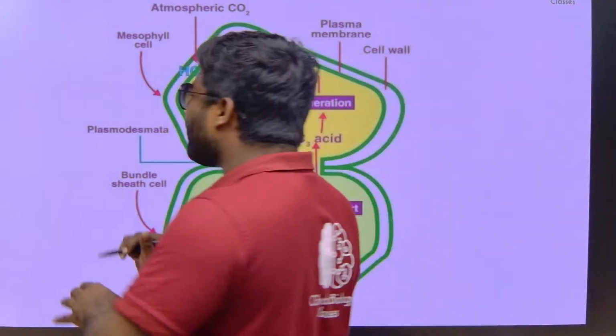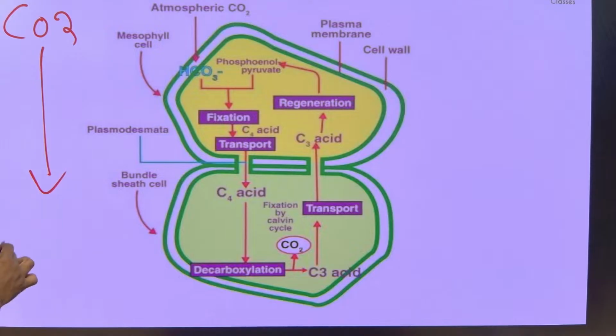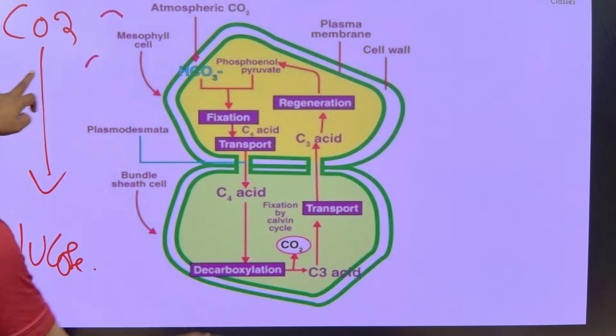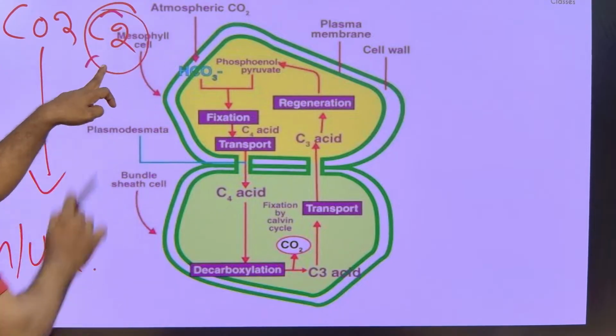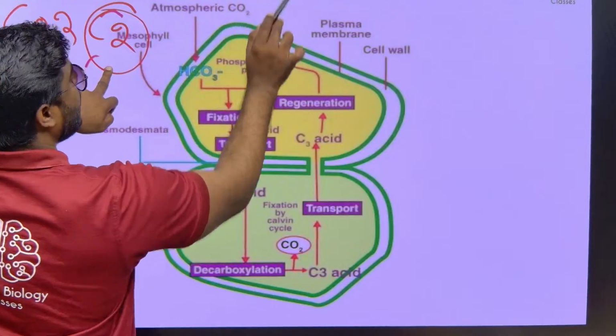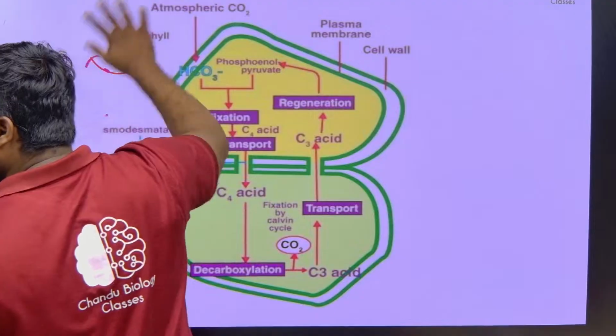What is the goal of every plant? Fixing the carbon into glucose. This is the ultimate goal. But there is a problem with the C4 plants. They have to avoid which cycle? C2 cycle, which means the plant should not fix oxygen. They have to fix only carbon. So how are they making it happen?